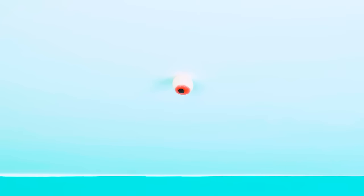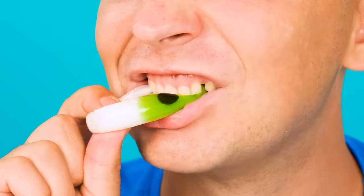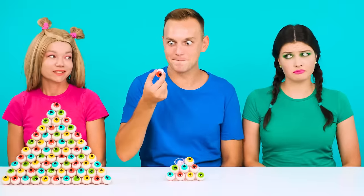The only thing that pleases me is the taste of gummies. I'm sure it won't disappoint. Well, the only eye stuck to the ceiling. Today's definitely not my day. Sorry, Phoebe, but we don't have time to be sad. Moreover, there's no reason for this. How good! Gummies always lift my mood. And mine too. Maybe you can treat me? Oh no, I can eat all of it by myself.